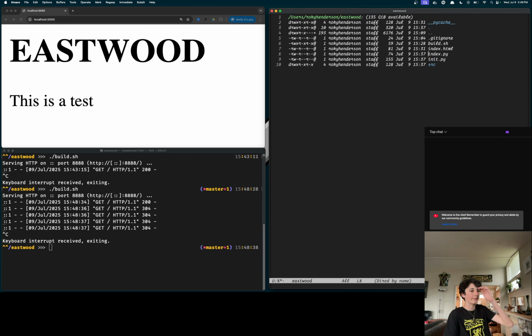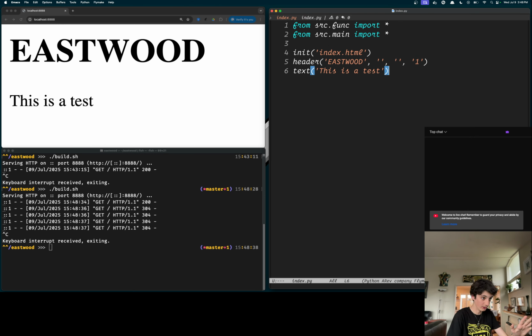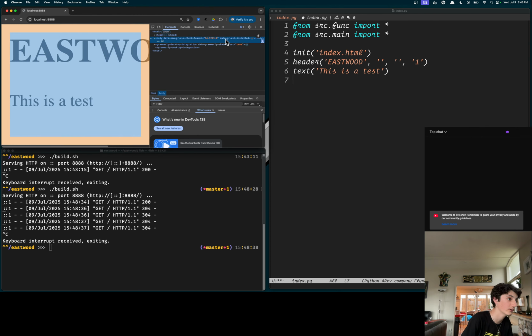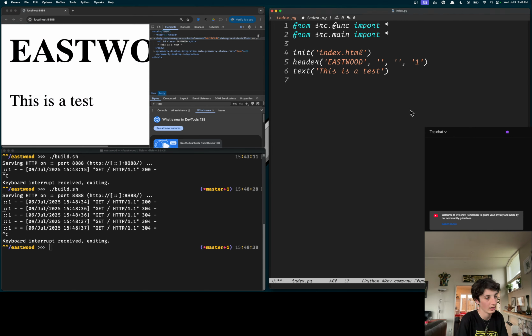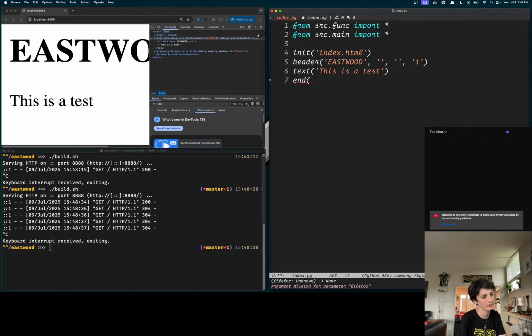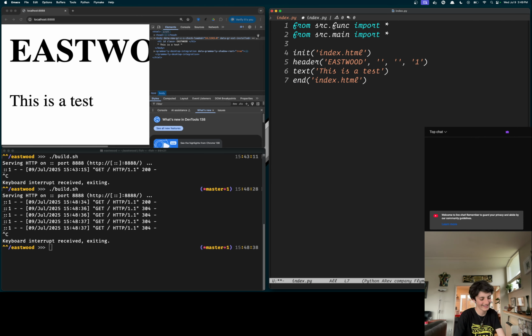So we have this, and at the moment we come to inspect. Alright, comes a body. Oh no, it gets cut off automatically. That's okay. We just call end, which also has to have a file location, which is going to be index.html.